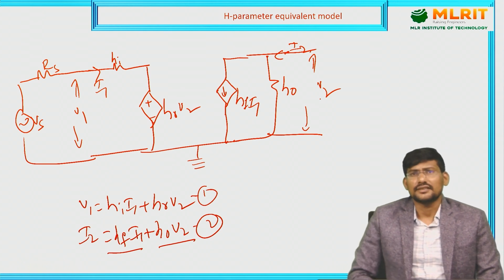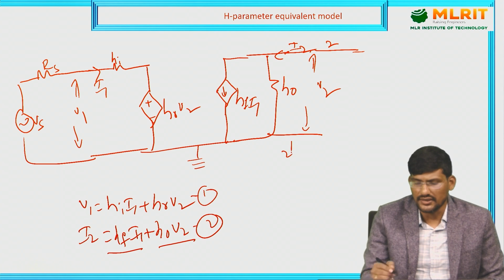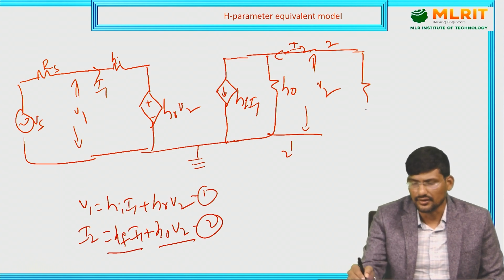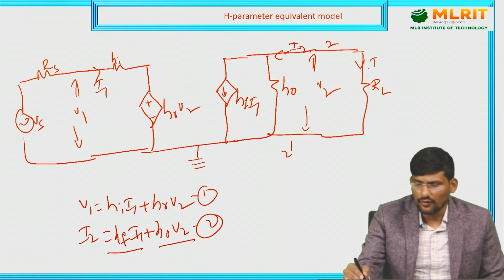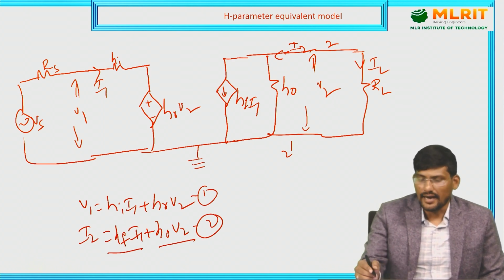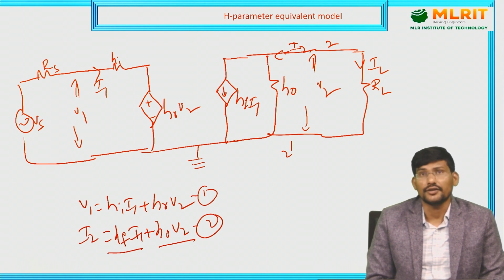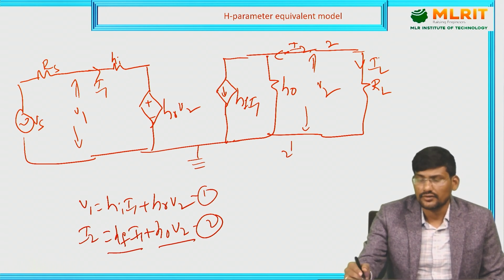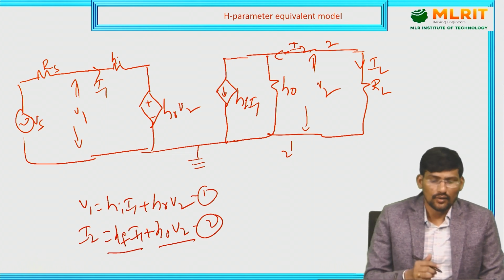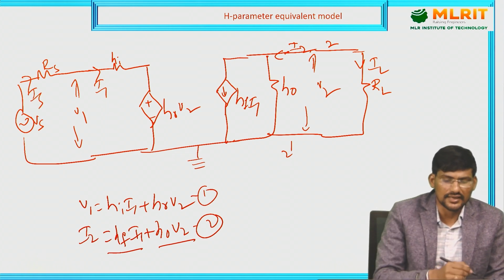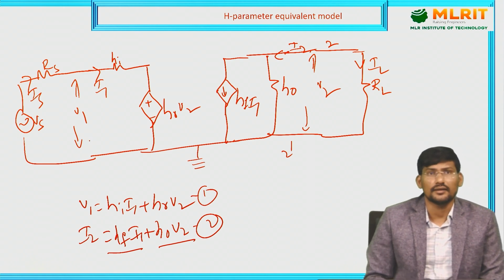Now as we see in the circuit, the output is terminated. The terminals 2, 2 dash are terminated with the load resistor. The load resistance is RL. Now the current flowing through the load resistor is IL, and always we consider the currents into the network for a two-port network I1 and I2. And the current which is flowing out of the network and which is flowing through the load is called IL. Now the incoming current IS, the source current, is nothing but here the I1 current, because the same current flows in this particular loop.